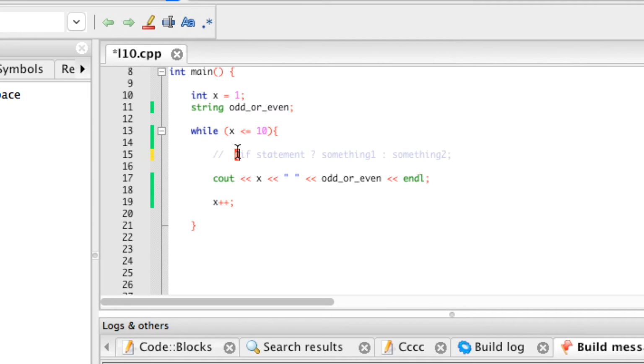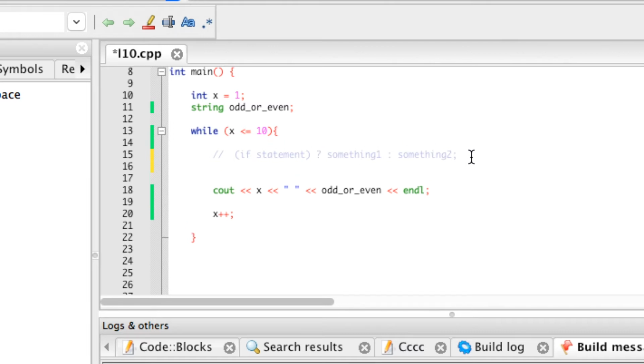So this is the makeup of a ternary conditional here. So we have that if statement, and this question mark kind of indicates that what's in those brackets is an if statement. And then if this if statement is true, it returns something 1. If it is false, it will return something 2.